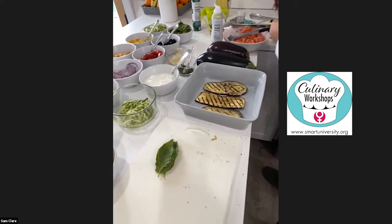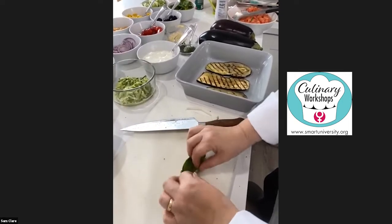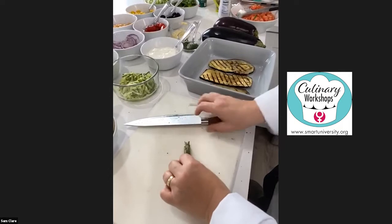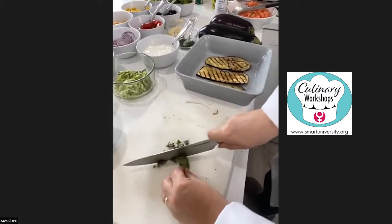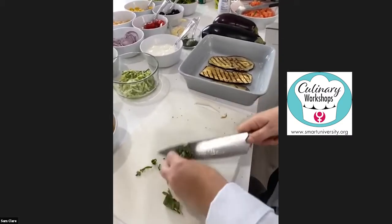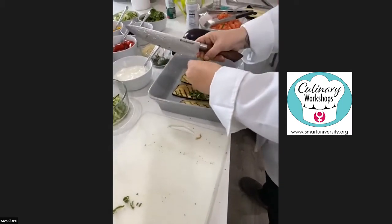There's a trick. You roll your basil up, and then you get your ribbons going. So we're going to cut them. You've got your ribbons, and you're going to put some fresh basil on your eggplant.